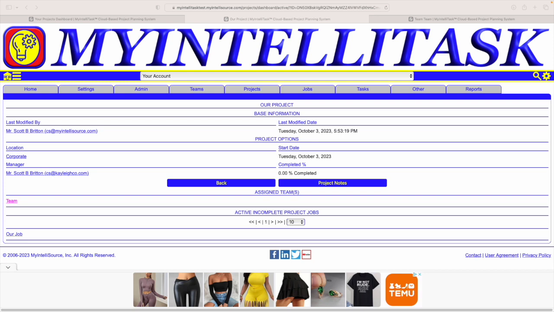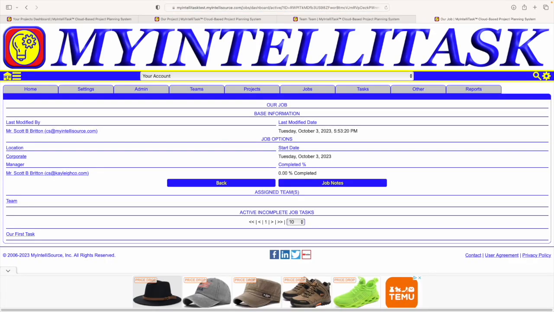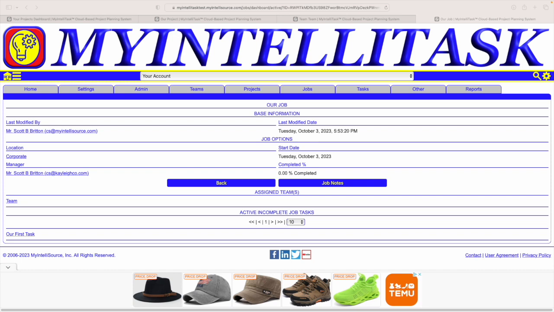Now, if I click on the link marked Our Job in Active Incomplete Project Jobs, this takes us to the assigned job I took the liberty of creating.